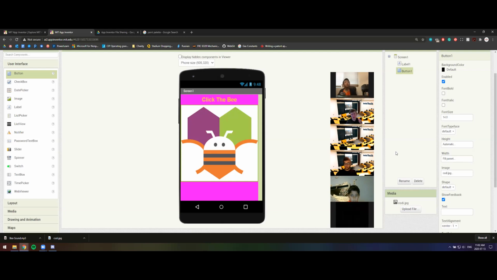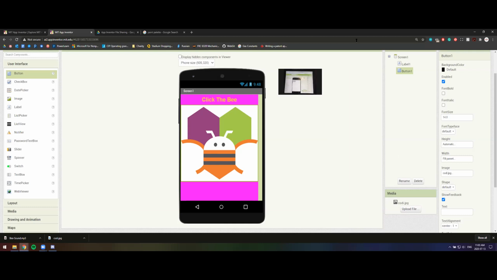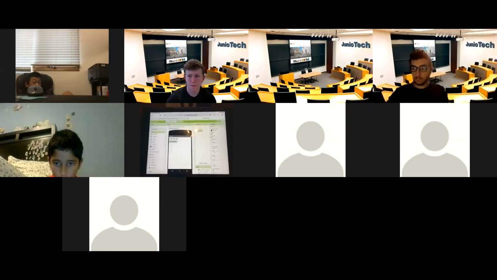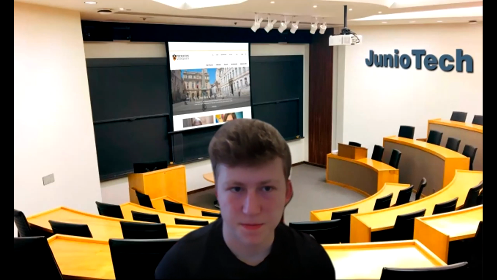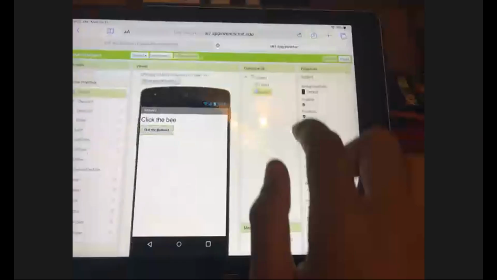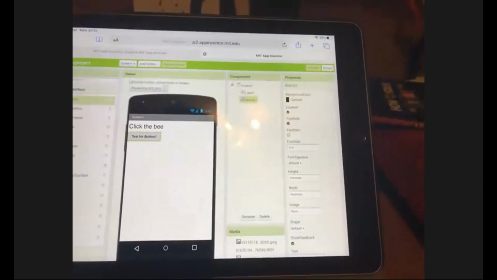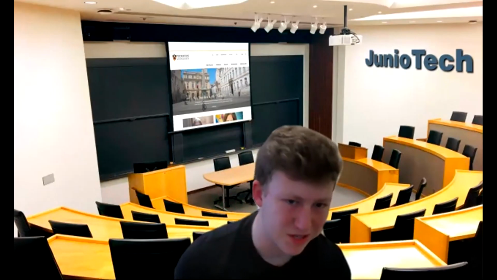Okay, and now can you point it at the screen so I can see what's going on there? Okay, so can you click on image on the right side? Where? Are you working on an iPad? Yeah. Okay, I don't know. We'll see if that works.